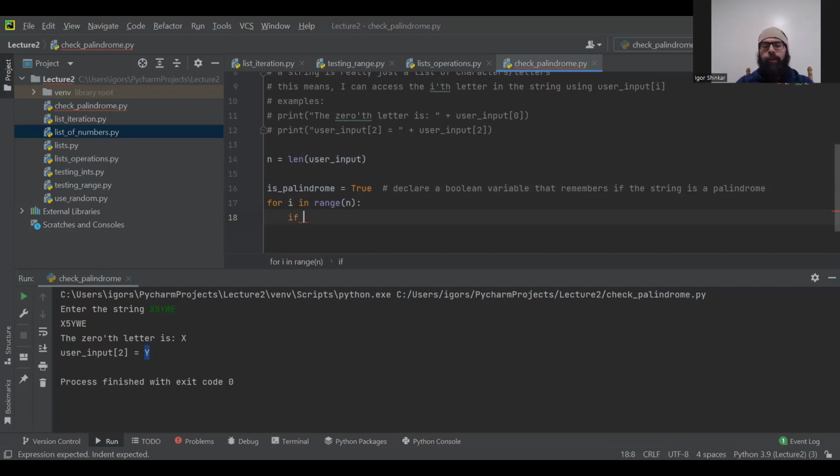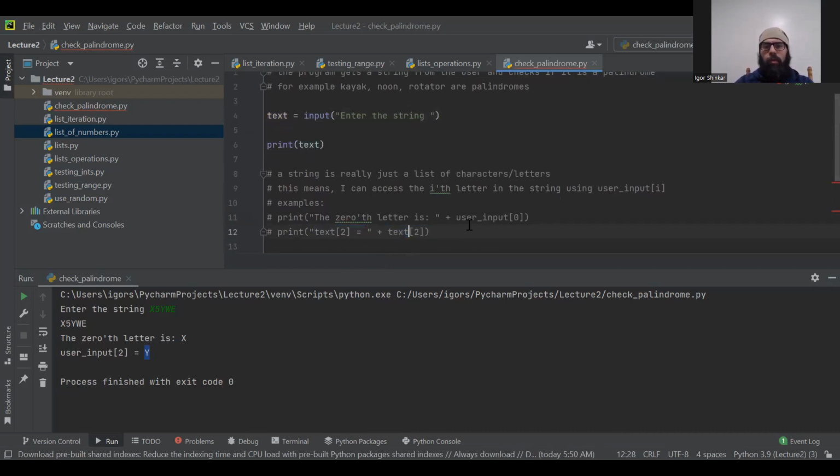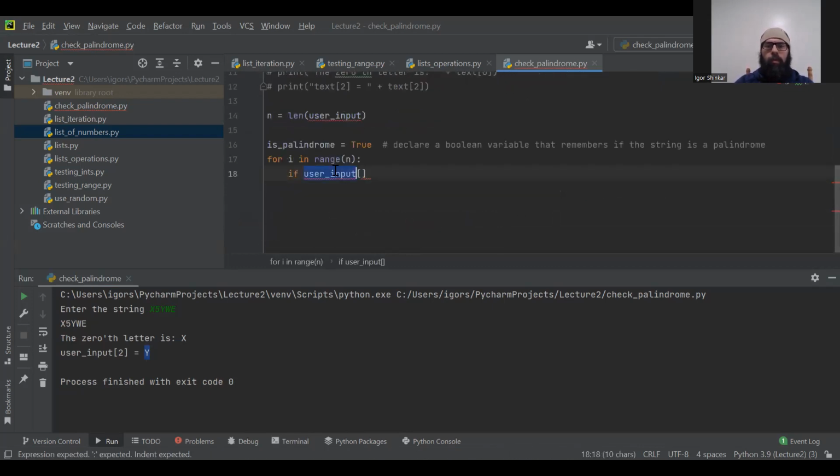So we say if user input in position, you know what? I don't like the name user input. Let's call it just text. Okay, sorry. Is not equal.